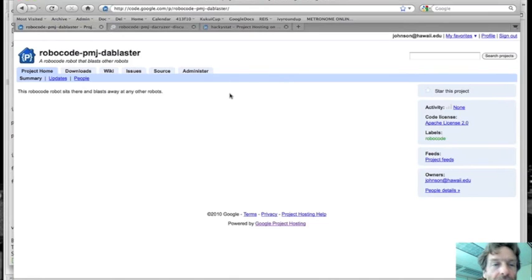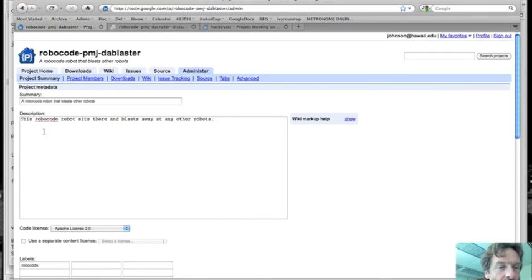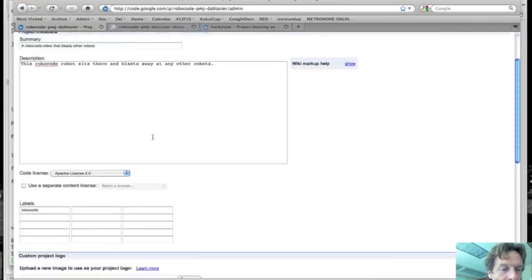And there I have my brand new project. If we go to the Administer tab, now remember I said before that this should provide a description of the strategy. When I was creating the project, I just put something simple in there because that's not the most convenient place to edit it. But now we could go to the Administer page, and we could go ahead and use our wiki markup and make this better.